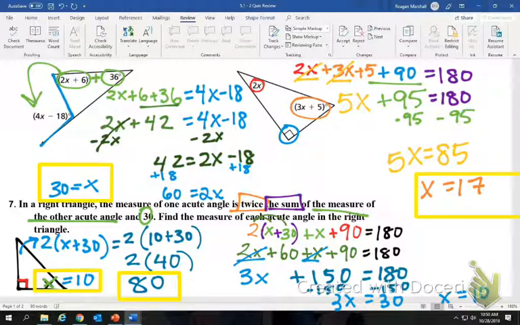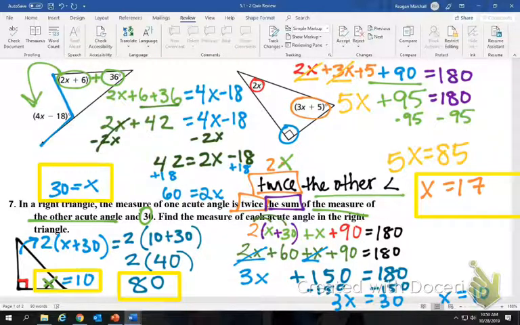So we did good. So I want you to notice the difference in the wording. So I'm going to show you. This said twice the sum. If it said twice the other angle or something to that effect, twice still means 2 times, right? What do we always name the other angle? X. So if it said twice the other angle, it would look like 2x. If it says twice the sum, that's when you have those parentheses and that plus sign. So you really need to read what comes directly after the twice or the 3 times, the 4 times. Whatever the next words are is going to tell you what to put next.